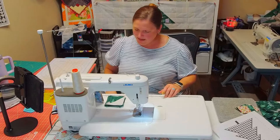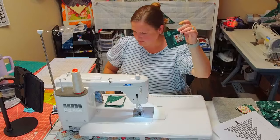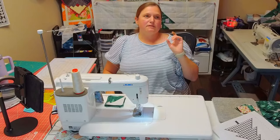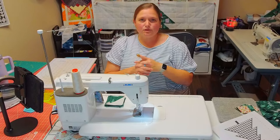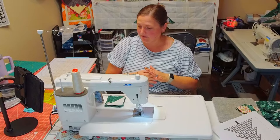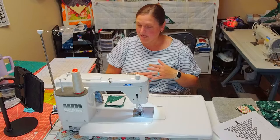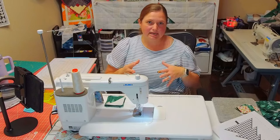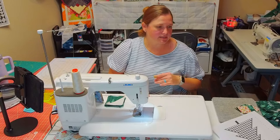The half square triangle blocks or the little wonky squares that I'm making? These squares. I filmed some clips of each of the blocks that you need to make for this quilt. So I will put a formal tutorial video up for this quilt as well as this live. I just wanted to have a big chunk of time to work on it. So there will be footage of each of the steps for this quilt that is condensed down to a shorter video than this, but I have been working through each of the blocks in this live too.